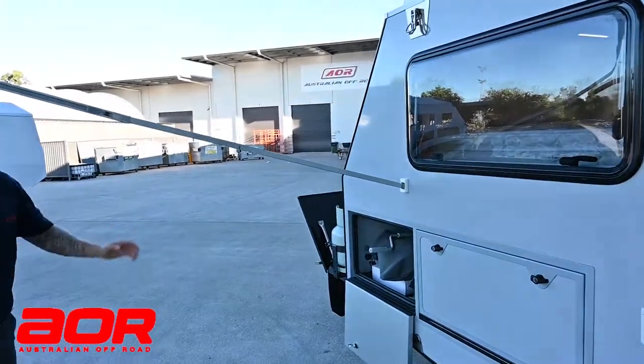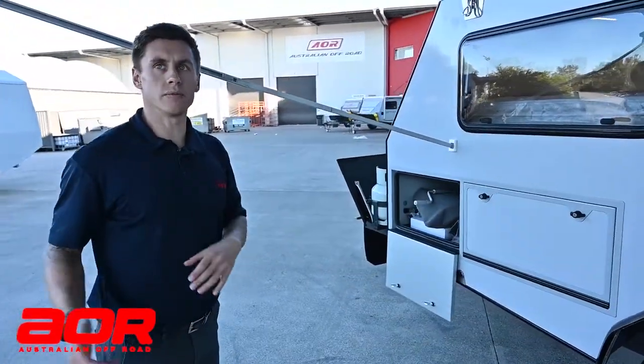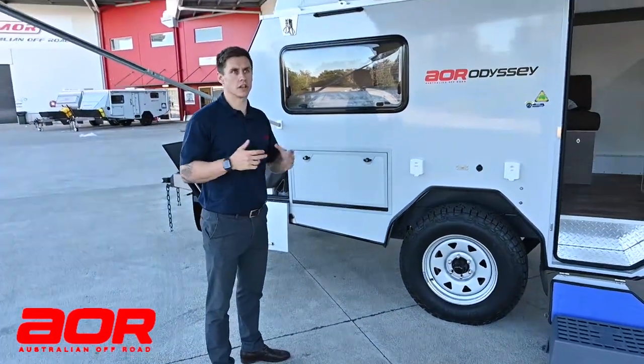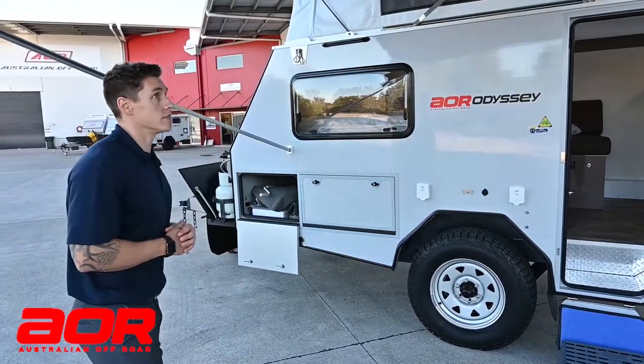But being that it's locked on here, it just means that you're not having to peg it down. Ideal for quick stops if you don't want to be getting guy ropes out and pegs and things like that. That just keeps it anchored back to the trailer, so it gives it a bit more rigidity. So it works really well, nice and easy, very convenient.